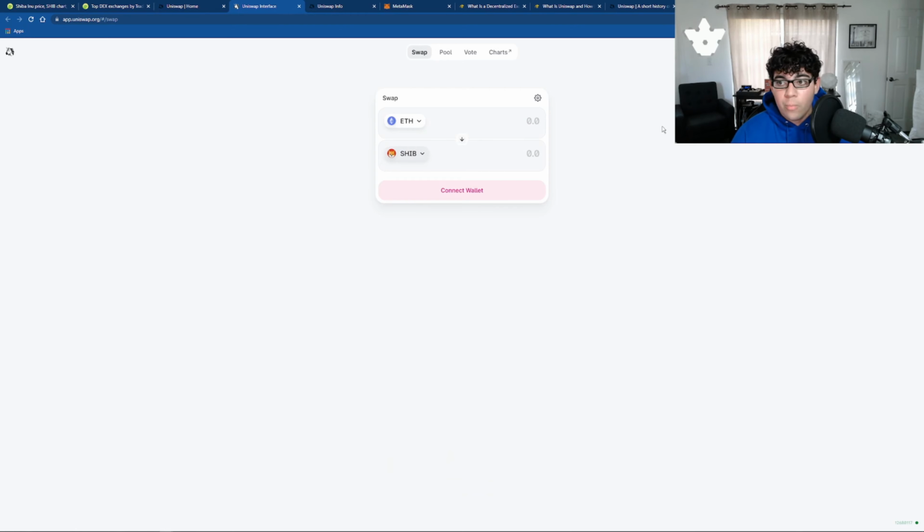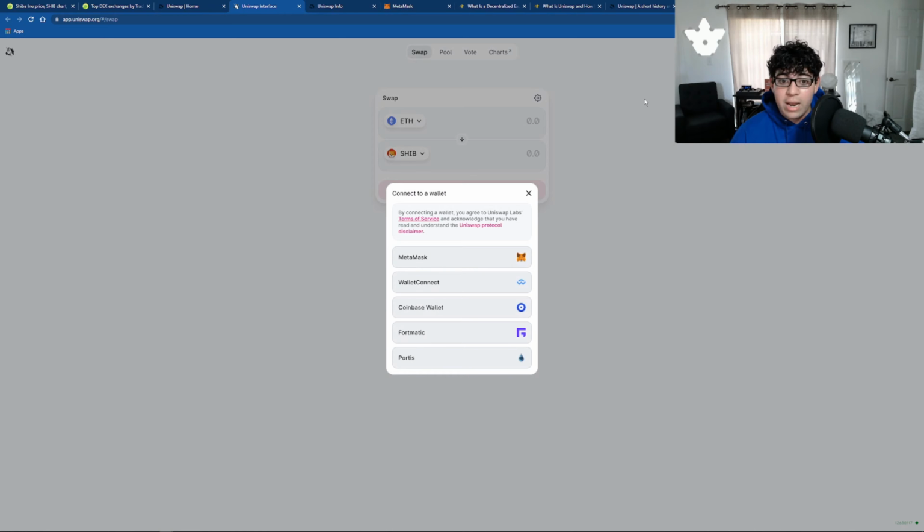But first, I have to connect my wallet. Remember, all I said you have to do in decentralized exchanges is just connect your wallet to Uniswap. And so that's what I'm doing. I'm going to connect to a wallet. I'm going to click on Metamask. By the way, Metamask isn't the only option. There's so many other options out there. Metamask is just the easiest for me. And there's a little Google extension right here. It's on my phone. Very simple, very intuitive, it has a very good front end interface.